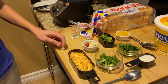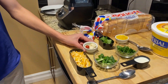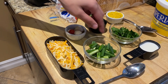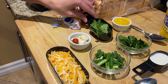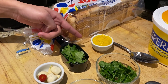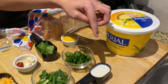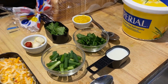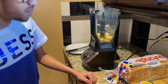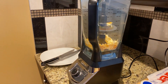I got all my ingredients here. I have two cups of cheese — one in there and one in the blender. I have five cloves of garlic with pepper, but the pepper is optional. I have half a cup of green onion, half a cup of parsley, half a cup of cilantro, two tablespoons of mustard, two tablespoons of butter, and one and one-fourth cups of milk. We also have the bread — Wonder White bread. You can use any bread or whole wheat, but I just picked this one.